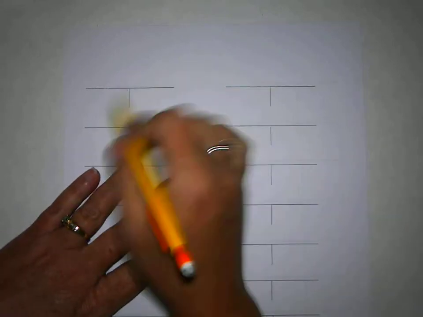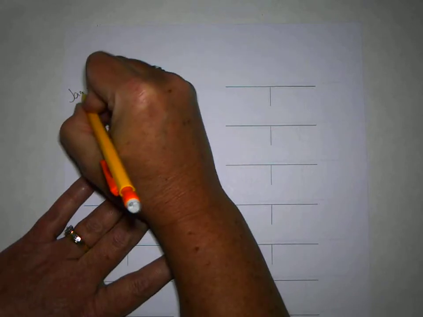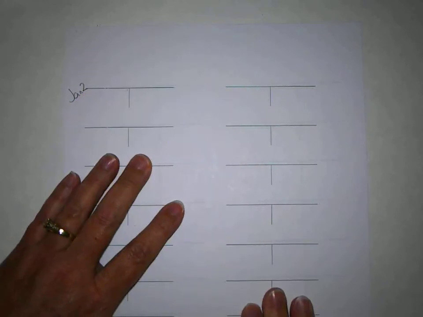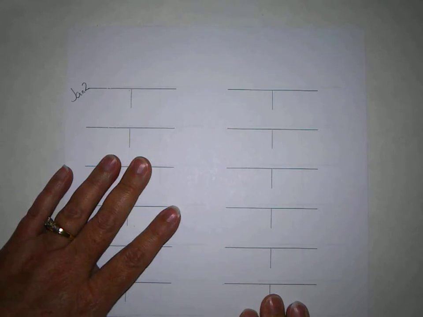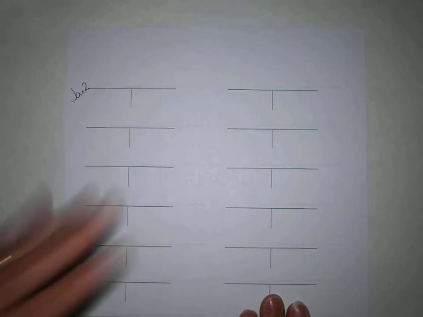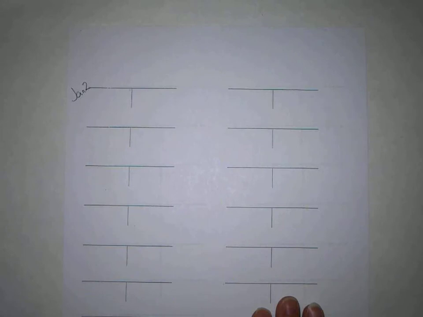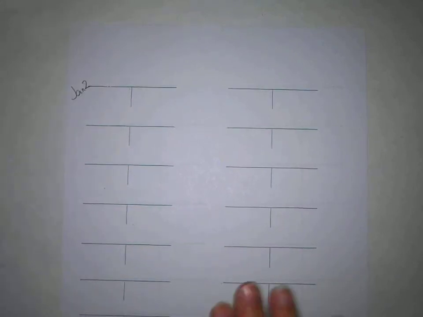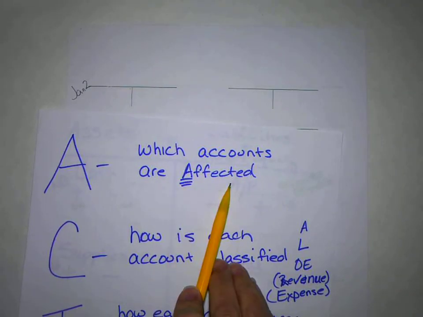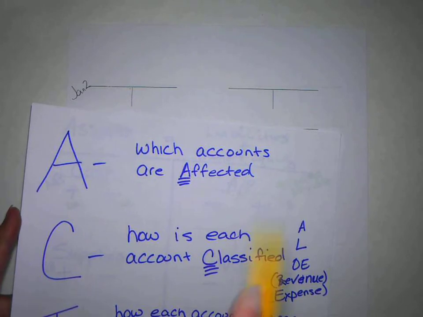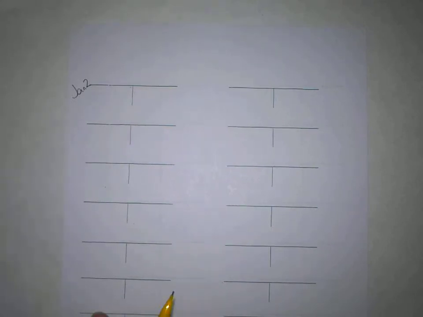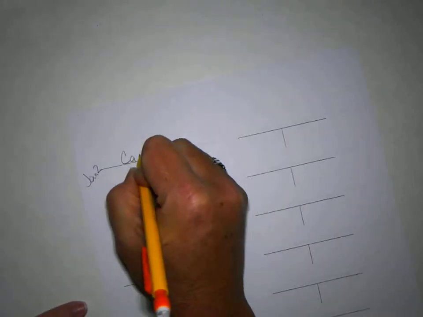So these first two T's right here, this is going to be for our January 2nd transaction. Received cash from the owner as an investment. So again, received cash as, all right, so which accounts are affected? That's our acid. So cash and capital. Michael Delgado, capital. So put those two account titles in.